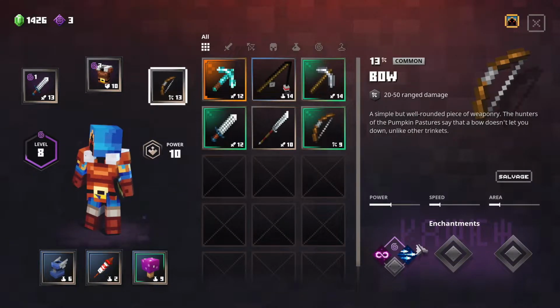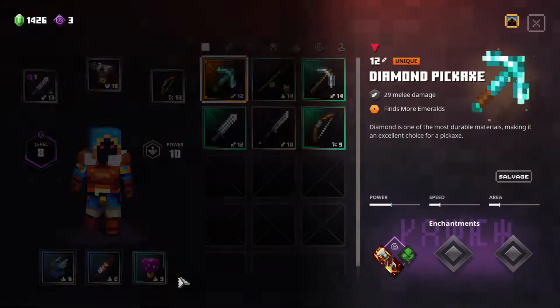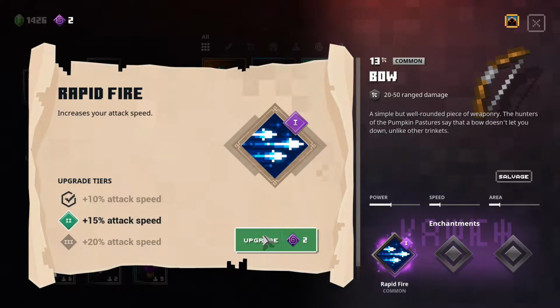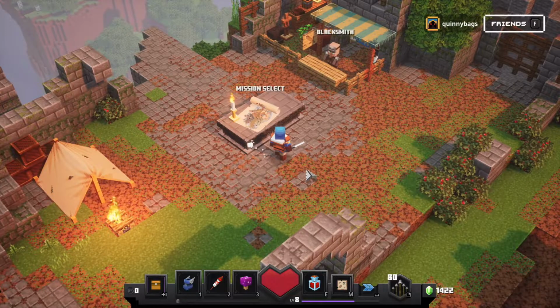And then what about our bow? Maybe put infinity. Damn. Chance to immediately replenish an arrow after shooting it. 16% chance. Oh, okay. So it's not totally infinity, but it's like a higher chance of infinity, which is pretty neat. Or what else can we get on the bow? Rapid fire. So plus 10% attack speed. I think I'll throw that on. That'd be pretty cool. And then we can even go even more. Bam. All right. So we got a bow of enchantment level 2.